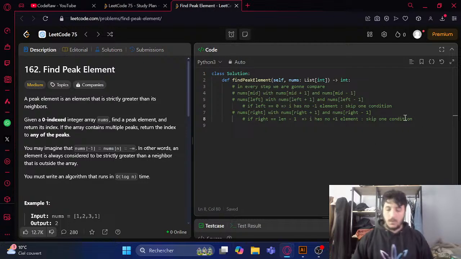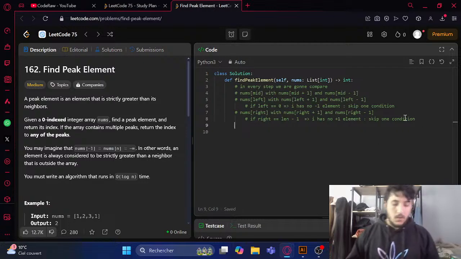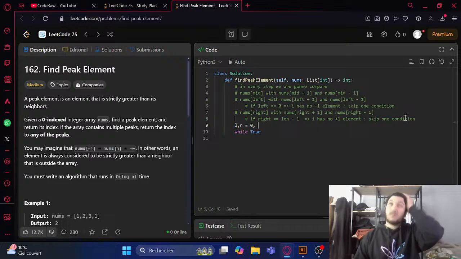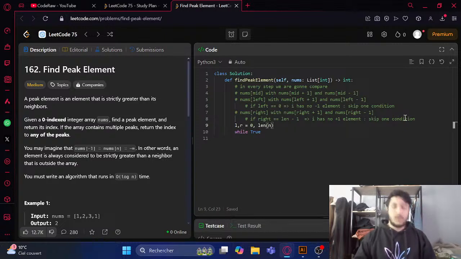Okay, so let's go. I'm gonna make a while true loop. We have to define the left and the right, so left equals 0 and right equals len of nums minus 1. So while true.